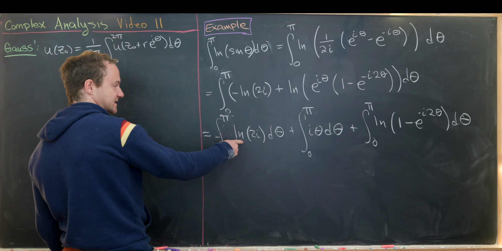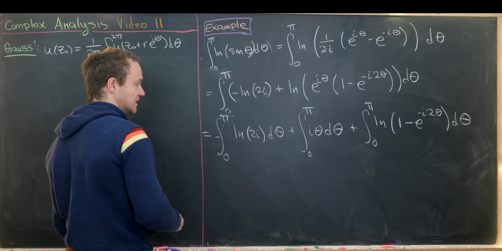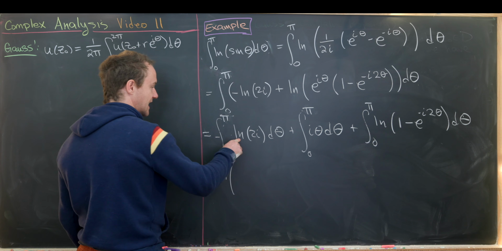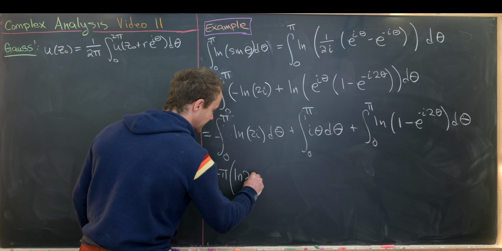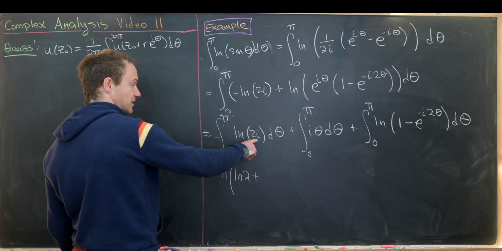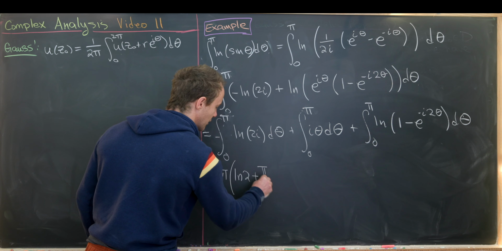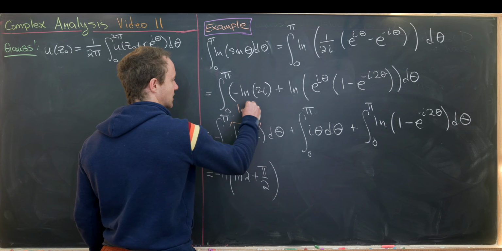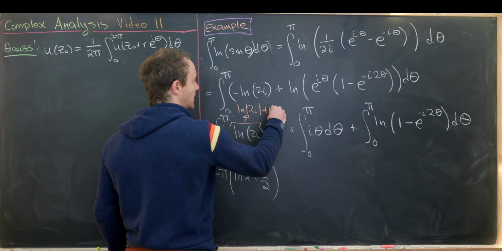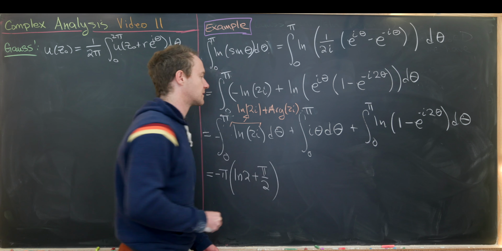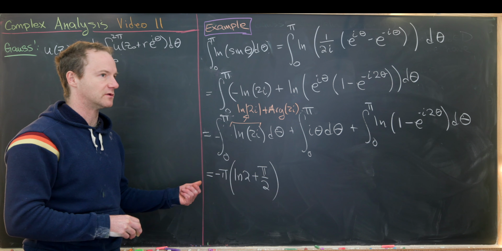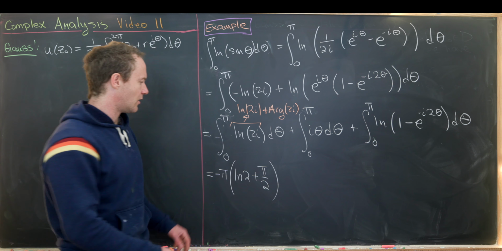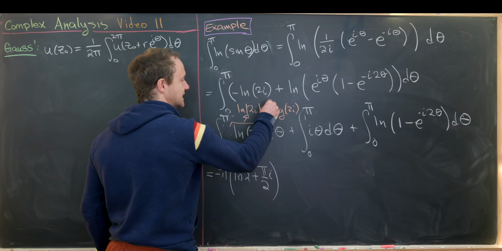But now we can simplify each of these pretty quickly. Notice this is a constant with respect to our integration. So that gives me minus π times the natural log of 2i. But that's just the natural log of 2 plus i times the argument of 2i, which is π over 2. So here we're using the fact that the natural log of a complex number is the natural log of the modulus of that complex number plus i times the argument of that complex number, where here we're taking the principal branch of the logarithm, and that's the principal branch of the argument. And now I guess I should have an i here as well. So I need an i in there.